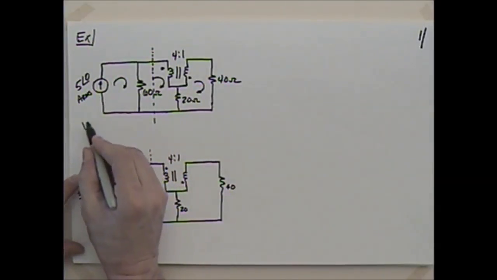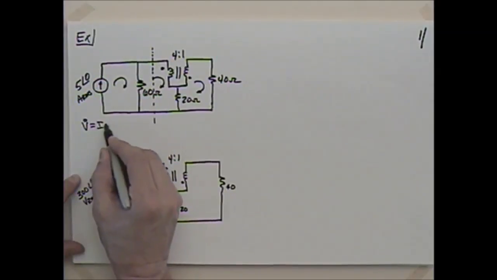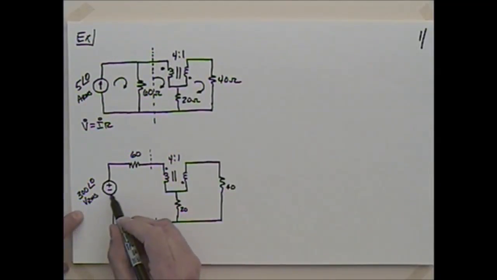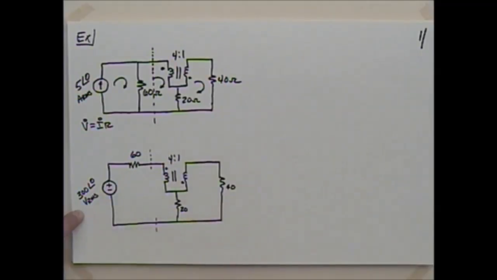By Ohm's law, V is equal to I times R. So if I take that 5 at 0 and multiply it by the 60, I come up with 300 volts, so that's the voltage source, and I just move that resistance right up there. So you could definitely do this problem. That wouldn't be a problem. It might be a good thing to go home and try this weekend, see if you can get the same answers. But I'm going to try and make my life a little bit easier and tackle this problem.